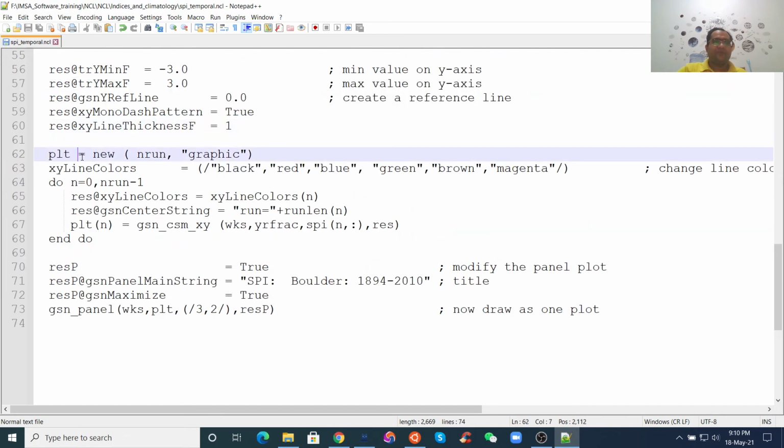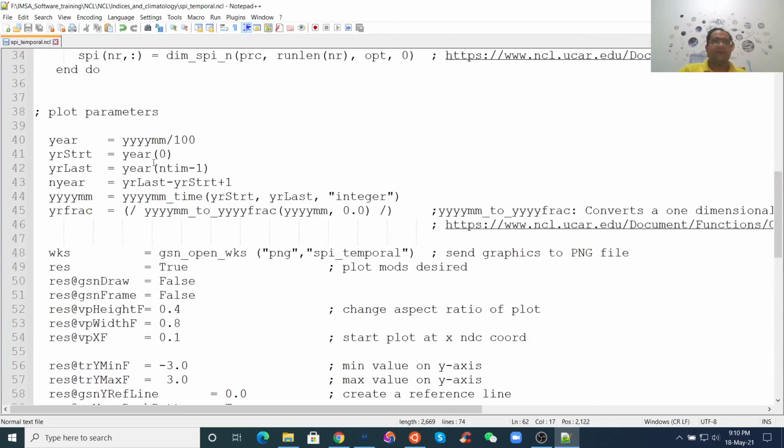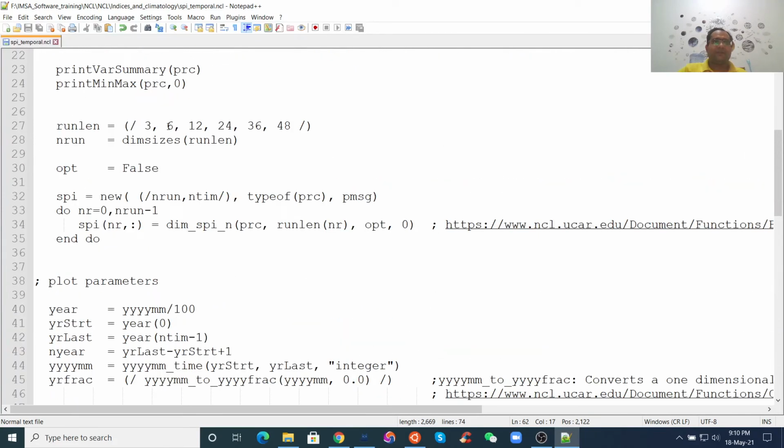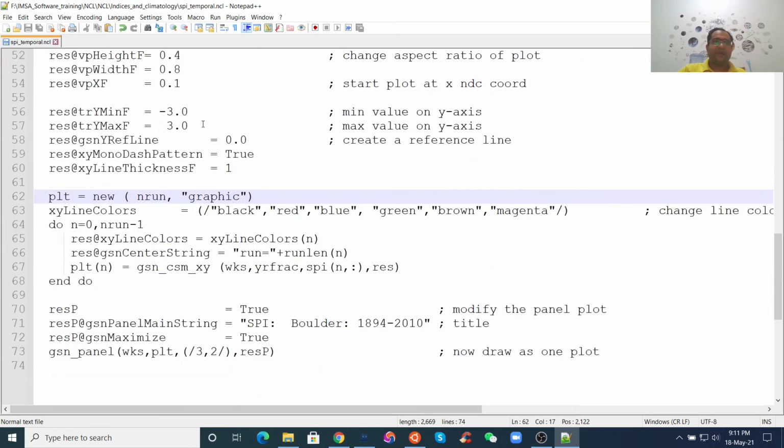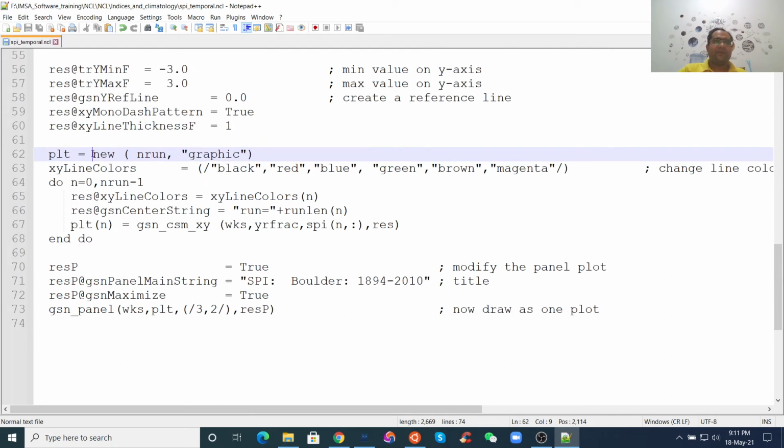Now we want to plot. We want to create an array for n run because we have 3 months, 6 months, 12, 24, 36, and 48 month time scales. We have a total of 6 figures, right? That's why we are creating an array to save our 6 figures together.